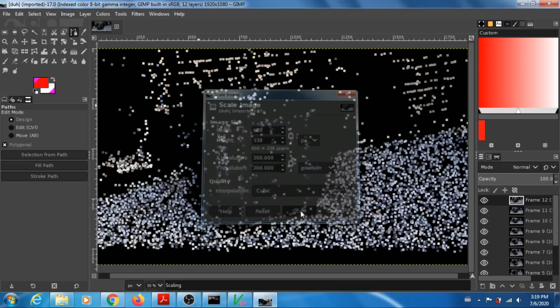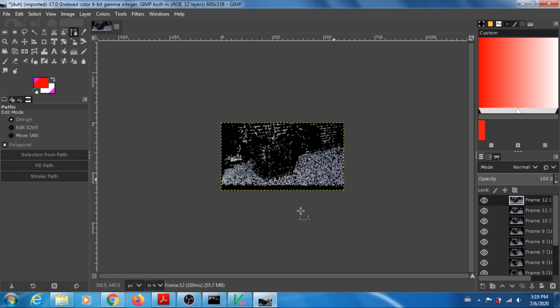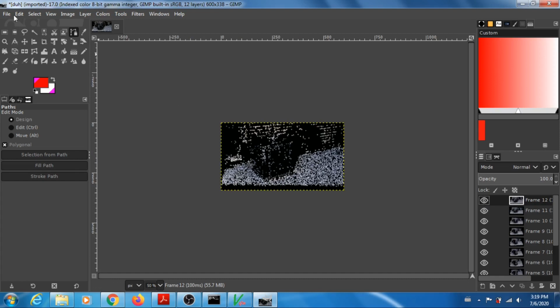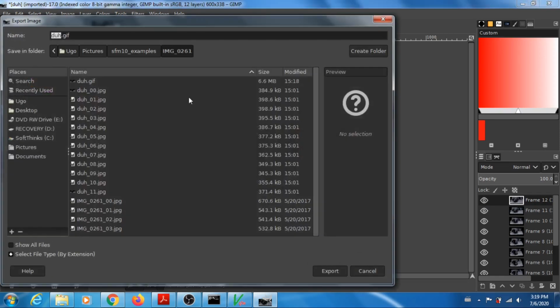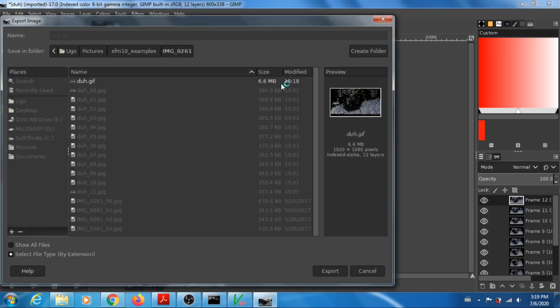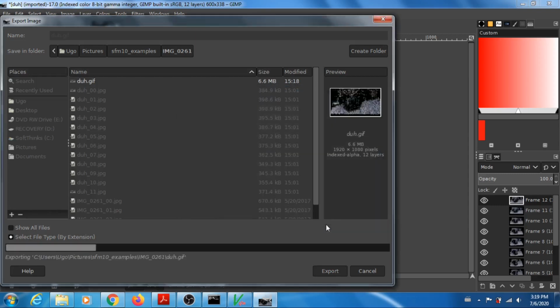I think it rescales everything. So now you can export. Let's re-export. Let's override it. Yeah, replace as animation. Perfect. Export.